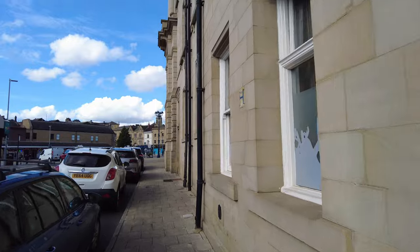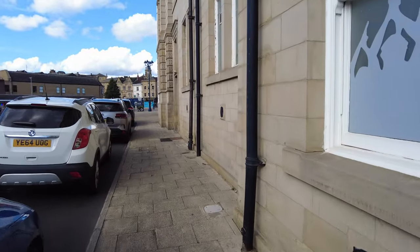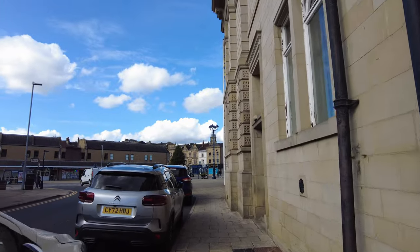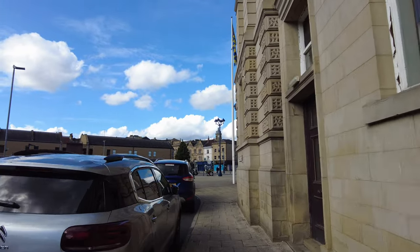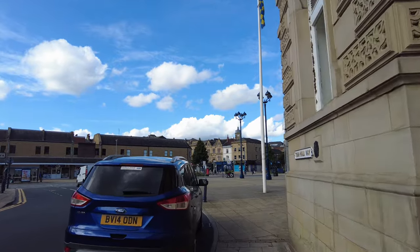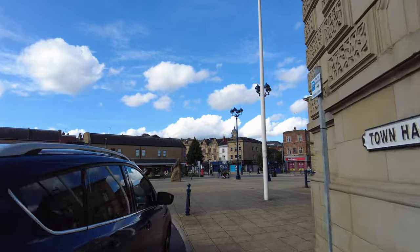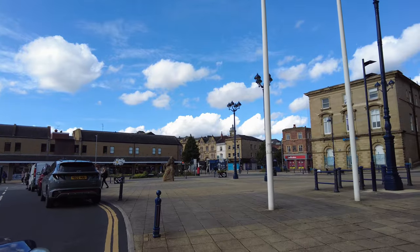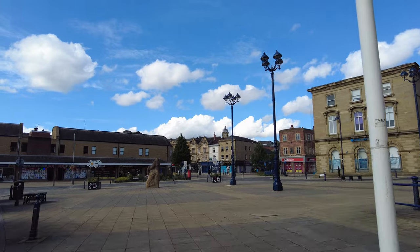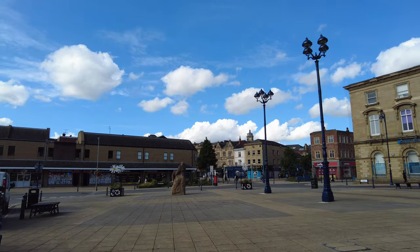I haven't been inside the town. Oh, we're not going to go inside. We're just talking about Dewsbury and what we can do to help it really today. What I think. So if I made a 5-point plan, one of the big ones there is the market. Sort the market out. Get people in there.